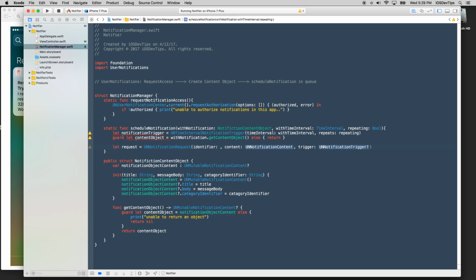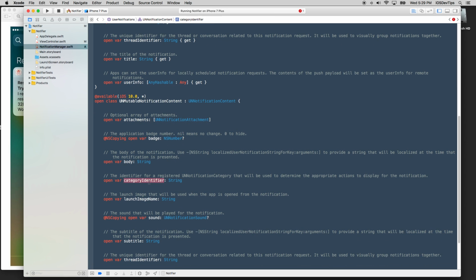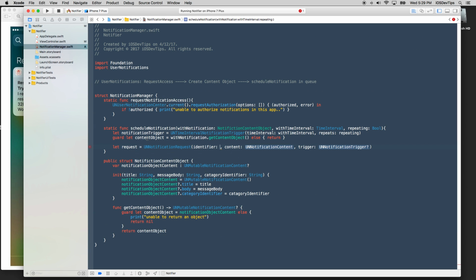The reason is you will remember that if I did with notification, it is the notification content object, not the UN mutable notification content. So we want this UN notification content, because on this there is a category identifier, which we actually want to be able to use. So we'll pass it this content object here.